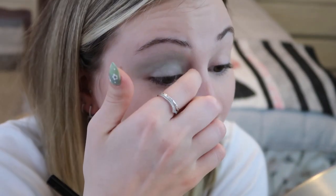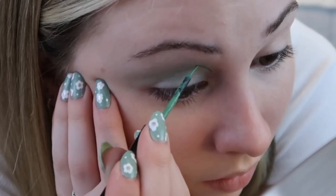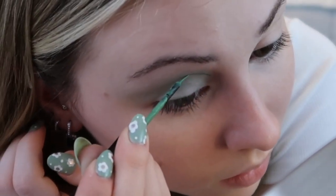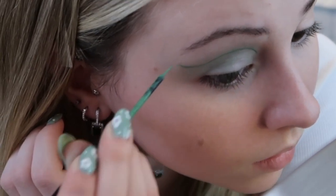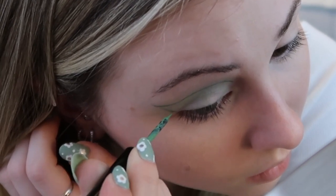Taking out my NYX Vivid Bright Liquid Liner in the color Vivid Envy, and I'm just gonna be drawing a line of the double cut crease. If you guys have never done this before, basically you're gonna be making a spoon shape. So you're gonna be going here and then curving and bringing it outward and then bringing a line out here to match it so that they meet. If you're confused, just watch me do it. And if you'd like to practice with some concealer first, I definitely suggest doing that.